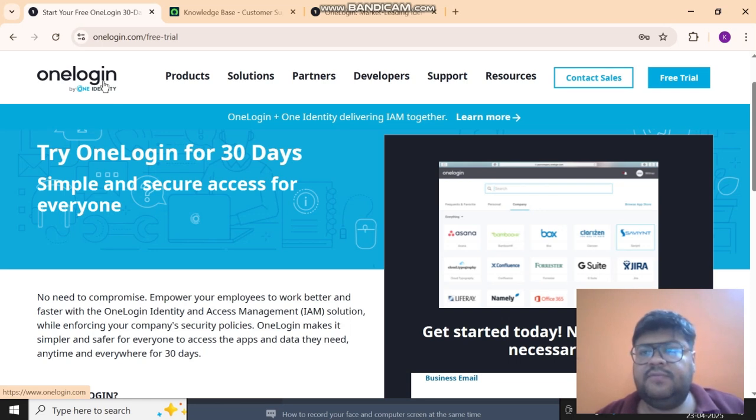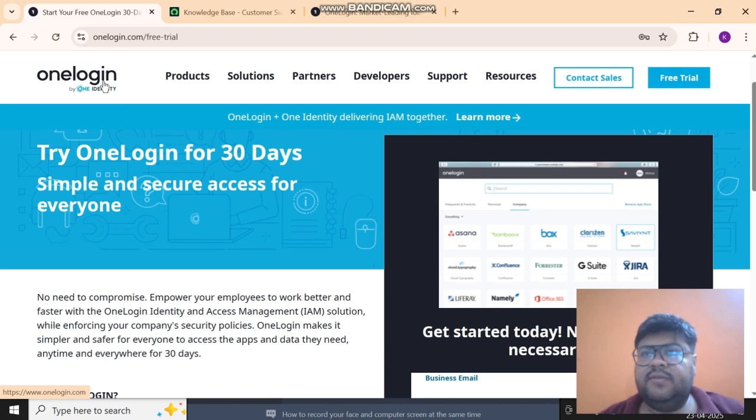So let's say if you see Google or Amazon, both are tech giants, and they have multiple sub-applications belonging to the Google environment or the Amazon environment. So as a single user, you don't need to log into each and every application separately. Instead, there is one common thing which is known as single sign-on.